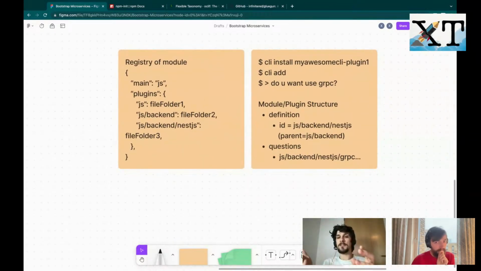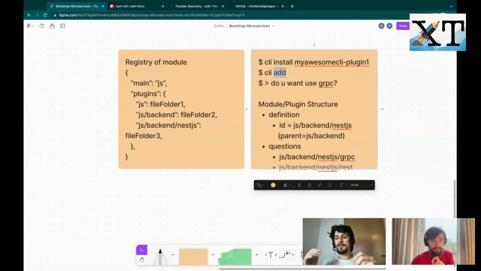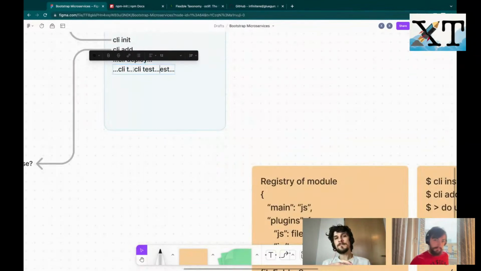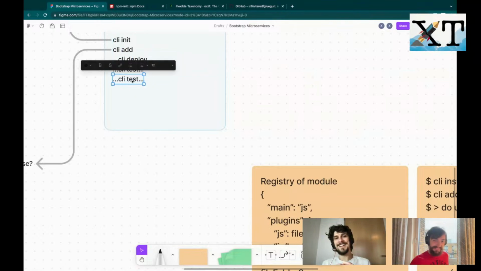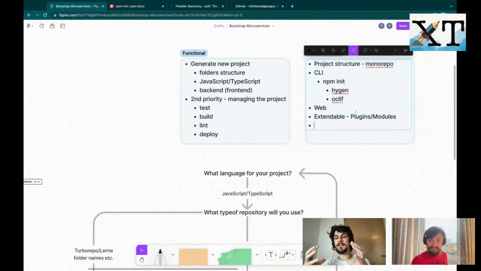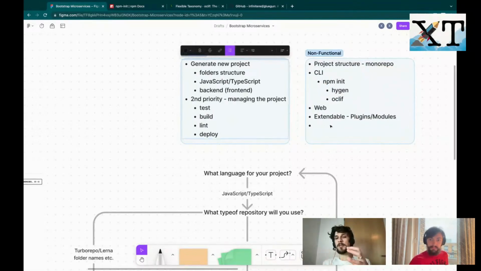And another point you just mentioned, it's a good point. I've been doing a lot of stuff for the Brew package manager for macOS, and this is basically what they allow to do. They allow you to contribute inside their core functionality, so it will appear in the search. Another function, by the way, is CLI search, to find some specific model you want to use, maybe. So if your model, your extension, your plugin gets merged inside this core functionality, it will be accessible and available for everyone who uses this tool.